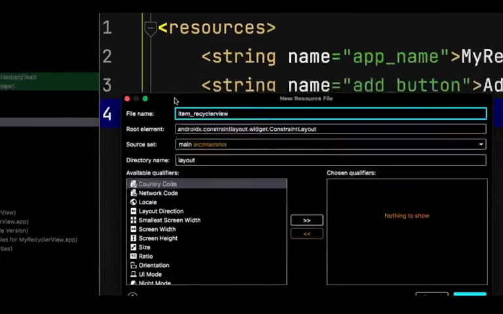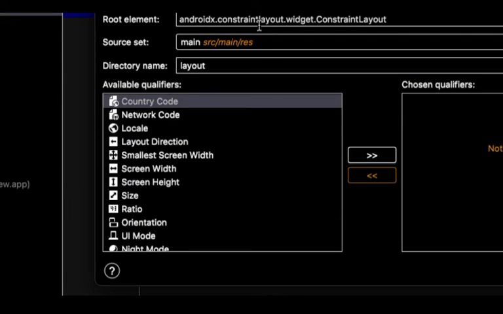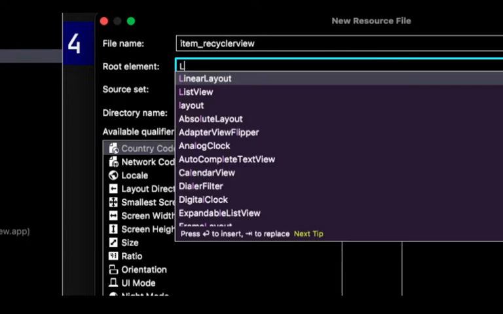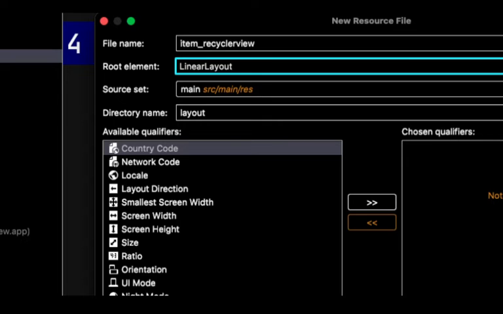Okay? And also I'm going to change here the root element. Instead of constraint layout, I'm going to type uppercase L, and I'm going to select here linear layout. And this part here, we will not change anything at all. Why does this part here exist? We could, for example, create one layout for just one country.